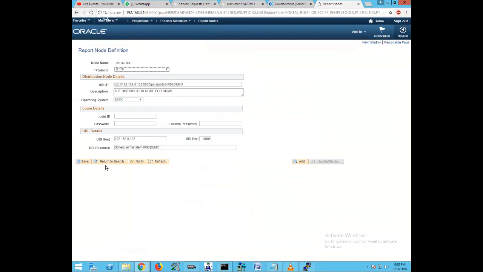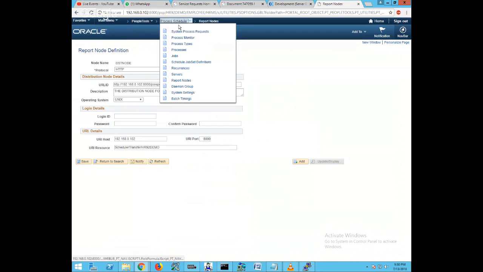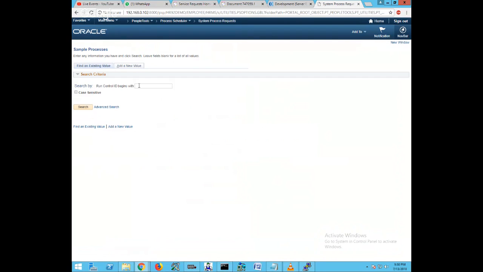We need to save it, and after that we need to trial run a process. By using options, you know that control ID, and you just know how to run a trial report. We even have a sample AE program. You can just make use of it if you don't remember anything. Okay, let me show you.